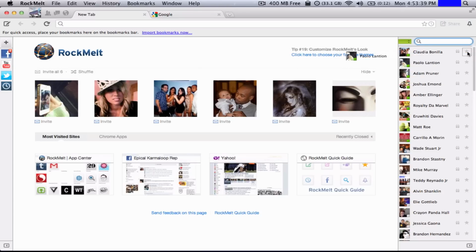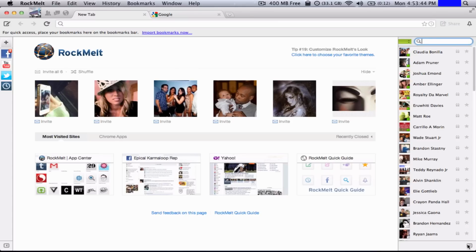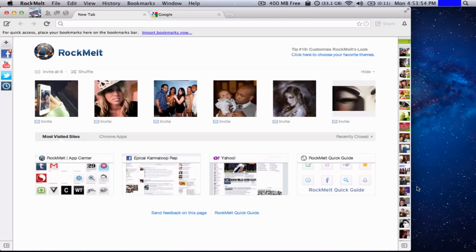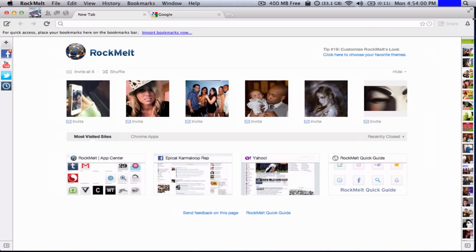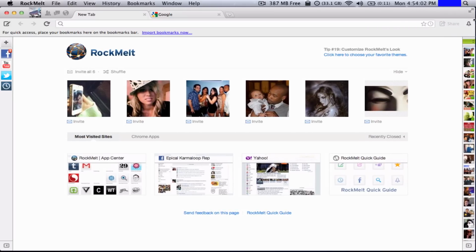There's a very cool animation that it was right there. This may be my only quirk with RockMelt, but when I press collapse the edge, it resizes it for some reason. It's a small problem, but it annoys me. So, which is why I usually refrain from expanding my edges. Now, on the left side, you have the app edge, which has the Facebook app built in.